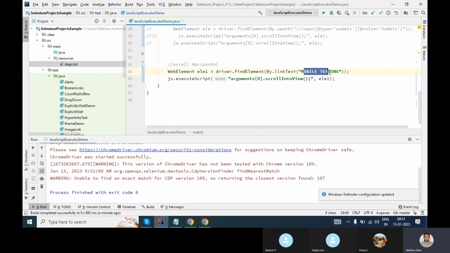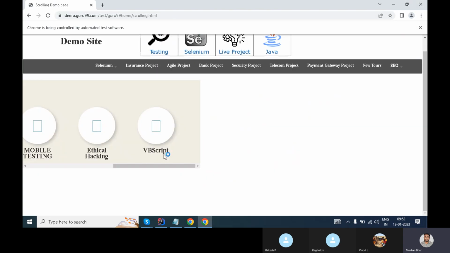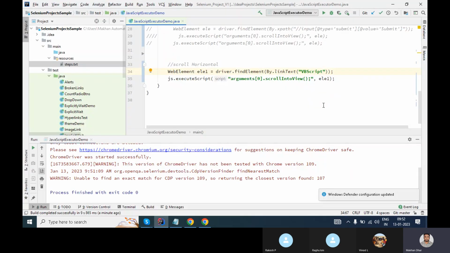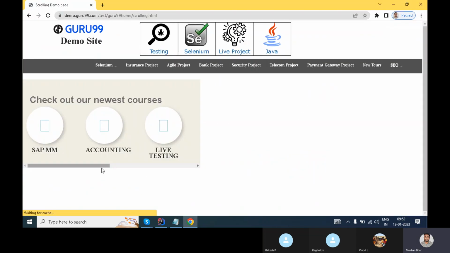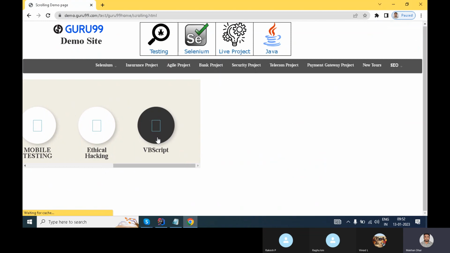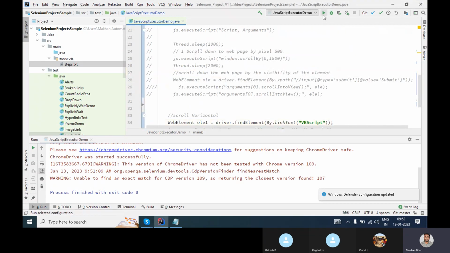I'm not going to locate it as text, so I'm just writing VB script. This time I'm closing this. It should scroll to VB script. Let me run once again.